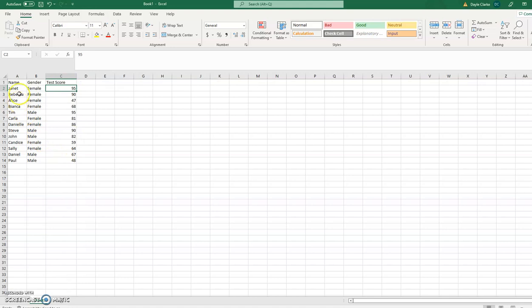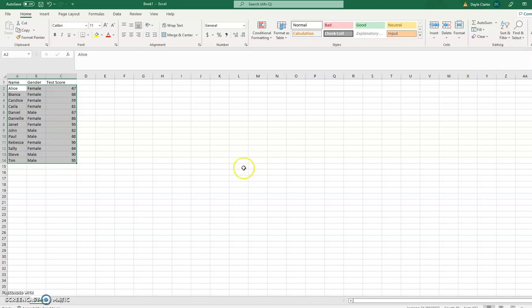Now, if we wanted to sort them by name and put them into alphabetical order, what I would do here is start at the top with the first name and drag all the way to the bottom with the test scores down there. Then if I choose this Sort and Filter option, I can choose to sort it A to Z, which would be starting with names starting with A, and you can see there, I could also choose Z to A as well.